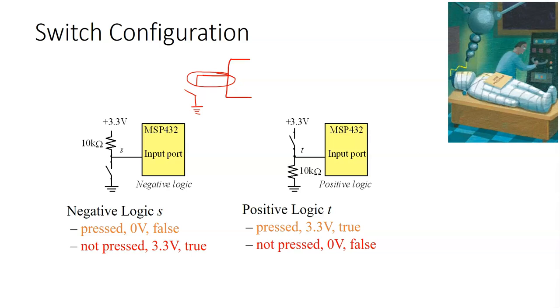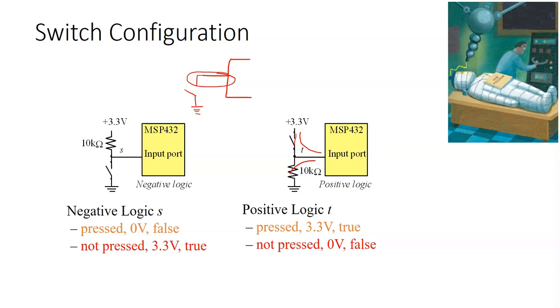So instead of connecting the switch directly to the pin, the way that we connect switches to microcontrollers is with a pull-up or pull-down resistor, shown here. So with positive logic, when the switch is closed and I read the voltage at the pin, I have a high voltage. And when the switch is open, the net will be pulled low and I'll get a low voltage. This way I avoid the issue altogether of having a floating pin, and my pin is always in a good state, having a high or low voltage.